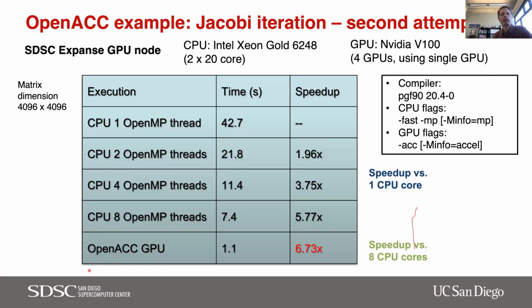And so if we do that, we recompile the code and we run it. Now we get a speed up that's about 7 times as fast as 8 threads, right? So that would be, I would say, a success. So we have code running on the GPU with minimal effort that is now about 7 times faster than the OpenMP code running on 8 CPU cores.